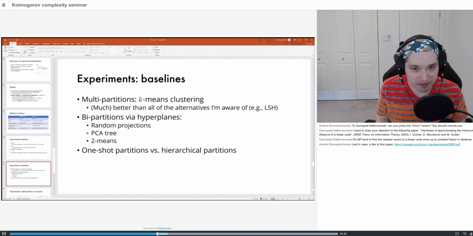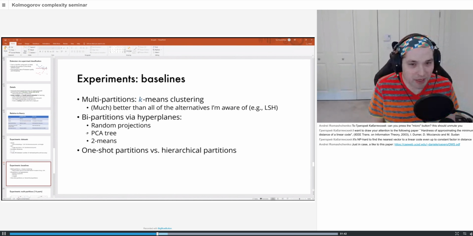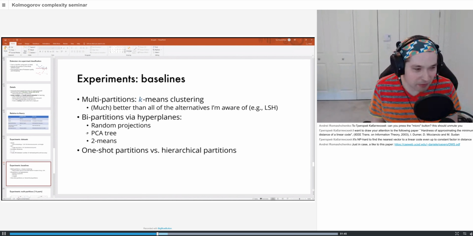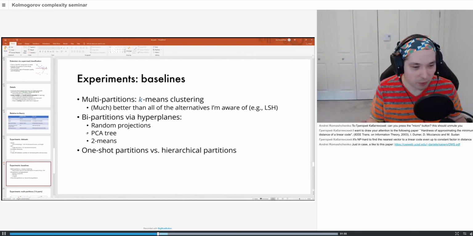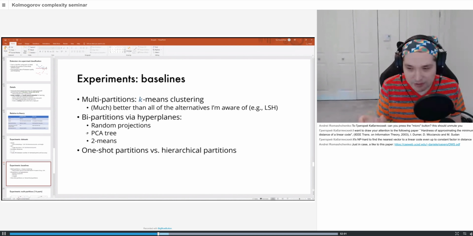Use k-means clustering. So what is k-means clustering? This is just a way to say that you have n points and you want to partition them into k groups to minimize what's called quantization error. What this actually is, is that we would like to minimize average squared distance within a cluster, roughly speaking.